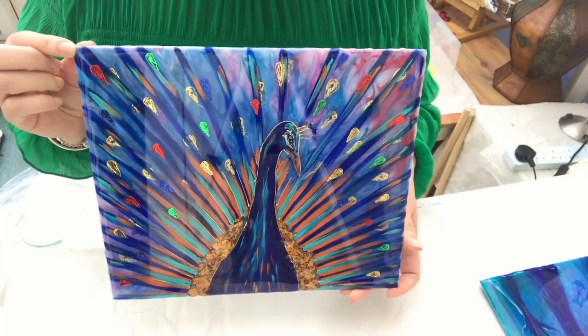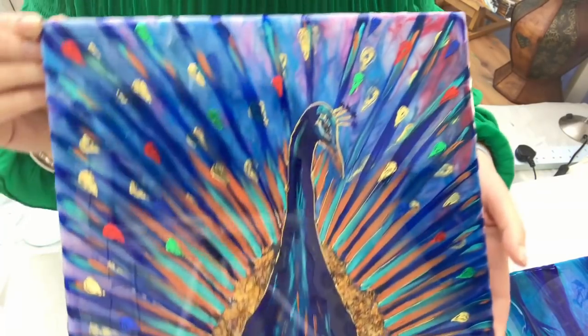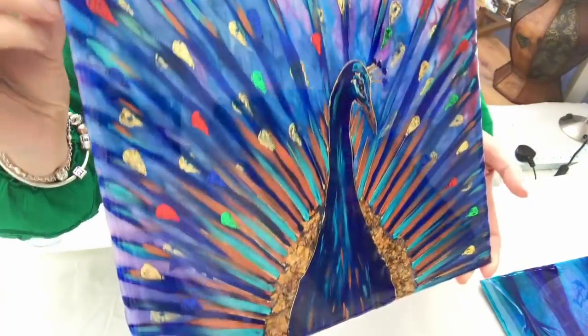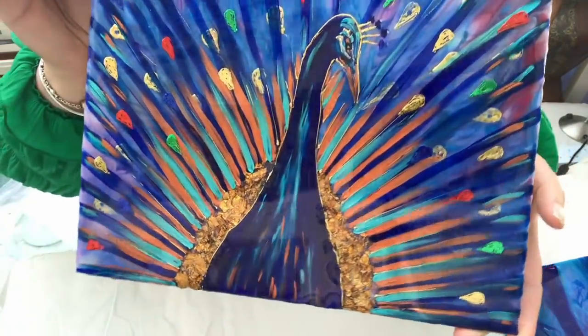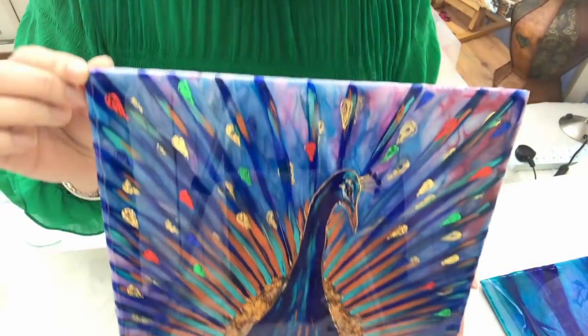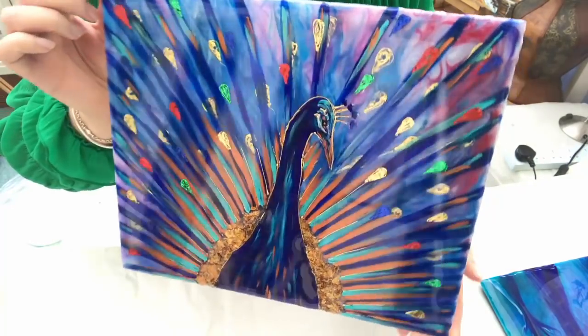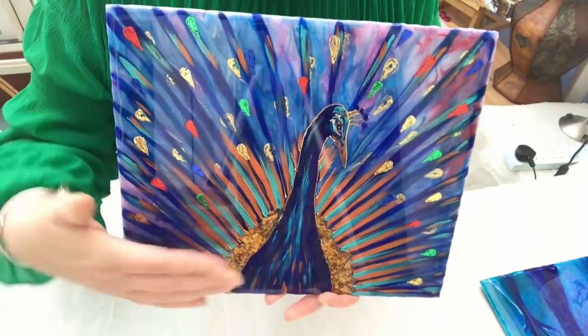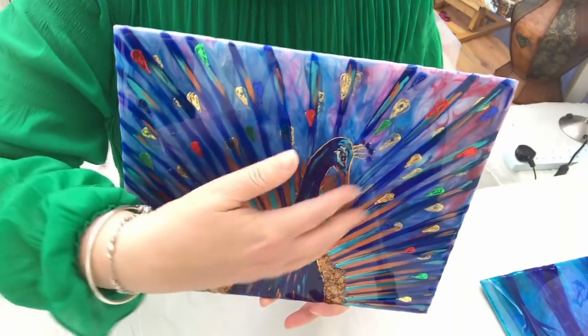Hi, welcome back to Sharon from Vivid Days. I wanted to show you this little beauty, and I'm going to move it in different directions for you to see the different light capturing on it. Absolutely love this piece. I think I've stopped it at the right place. I'm so glad I pushed through and ended up not putting it in the bin. I love the feeling and expression coming from here.